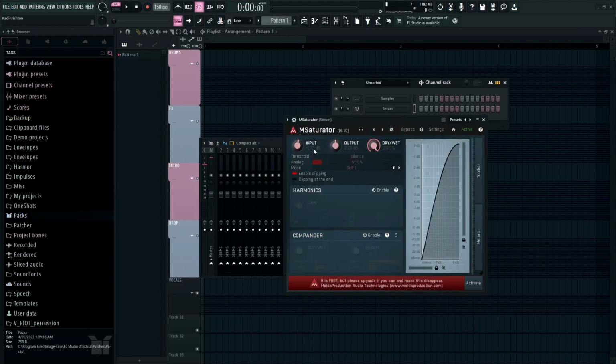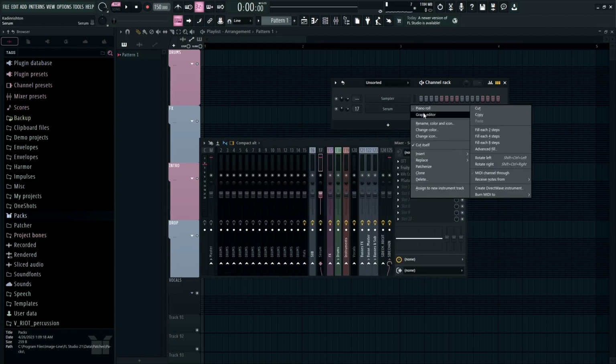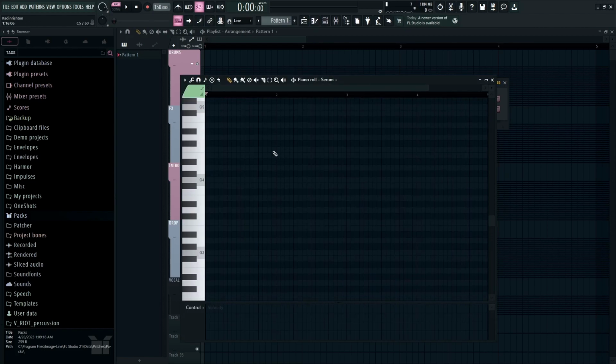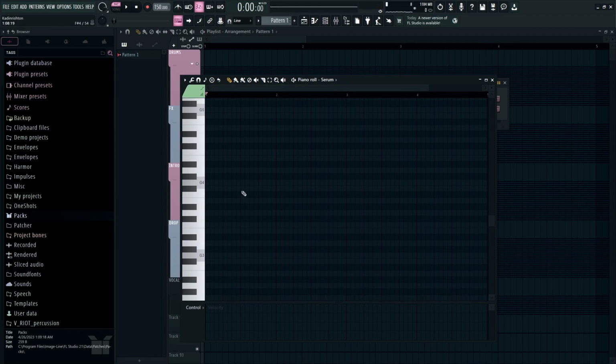And now we're just gonna mess around with the saturation. Try and get it as loud as we can without it clipping. And if we enable clipping at end, when you consolidate it, it will just completely remove the transient. I don't know why that is, but it does that. So don't enable clipping at end. Now we're going to render this out and get into layering. This is a super simple snare. It's honestly pretty bad, but we'll roll with it.